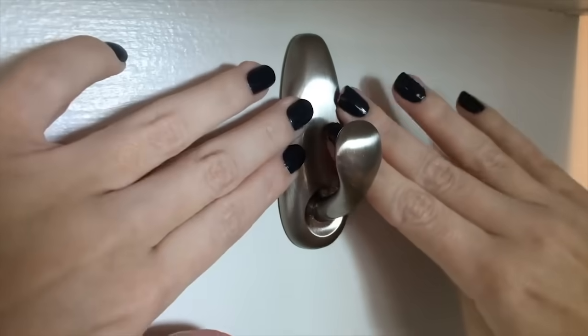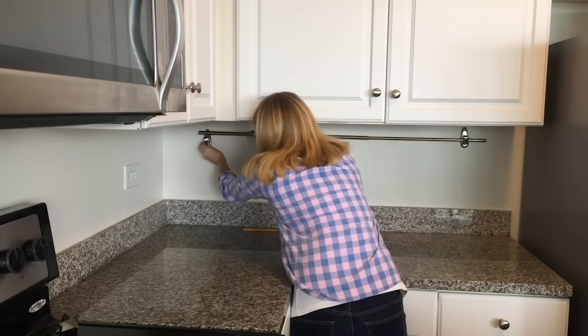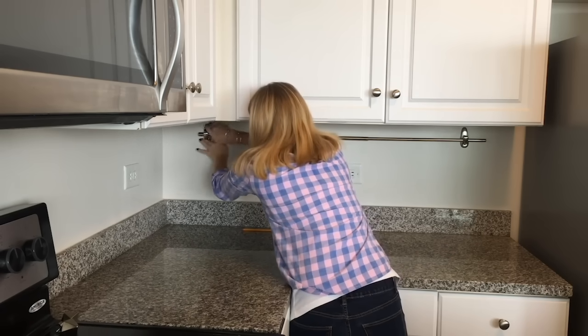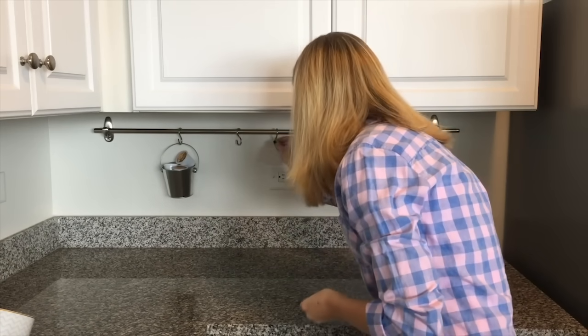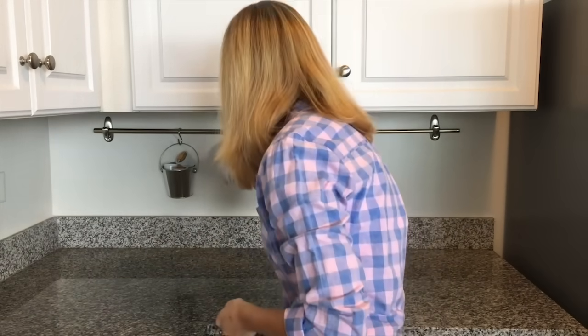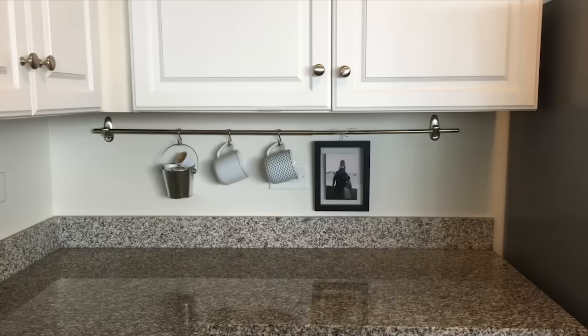Grab a curtain rod and 2 heavy-duty command hooks. Measure the placement for the 2 command hooks and hang the rod at your desired height. Arrange everyday items like cake cups, mugs, pictures, or plants using S-hooks on the rod.